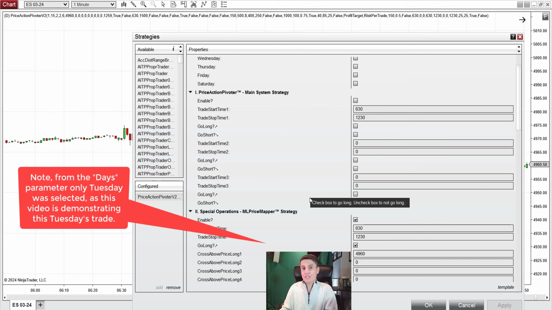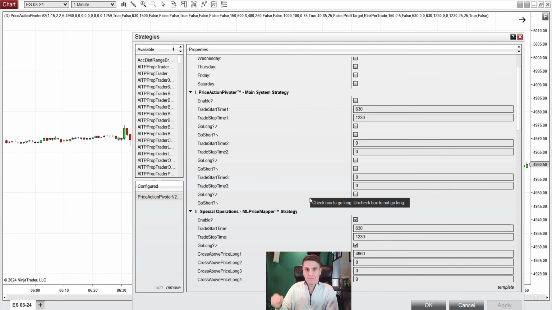Okay. Essentially, it's a fully automated trading system. In the other video that I have for Price Action Pivoter, you see the actual back-tested hypothetical performance numbers there, and it's fantastic. Okay, it does exactly what it's supposed to do. You can just literally turn it on, type in your risk to reward ratio, type in what days you want to trade, what time you want to trade, pick your instrument, hit enable, walk away, do your thing.